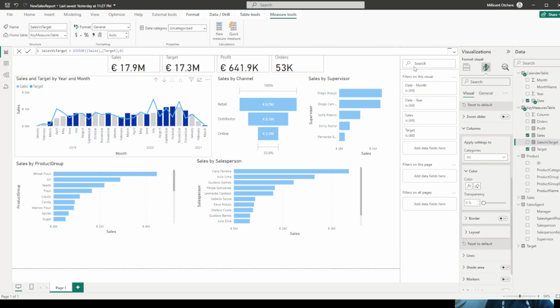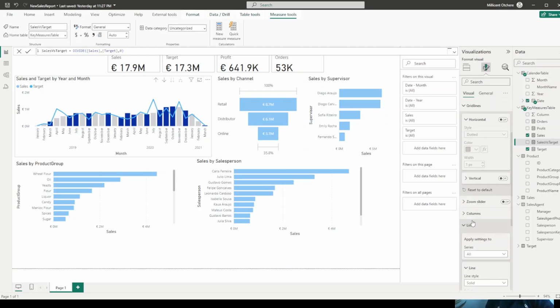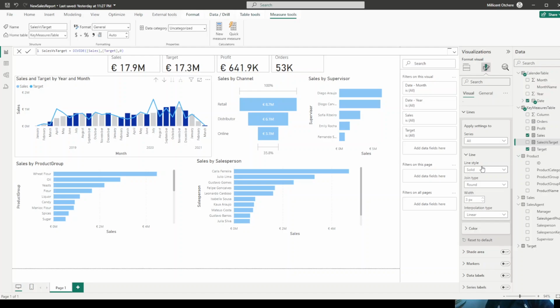So let's go a bit further and also change the markers and the line visual. We should add markers to it as well. So for that, we come into the line section. We first want to reduce the line a bit. So let's have a line width of 1.